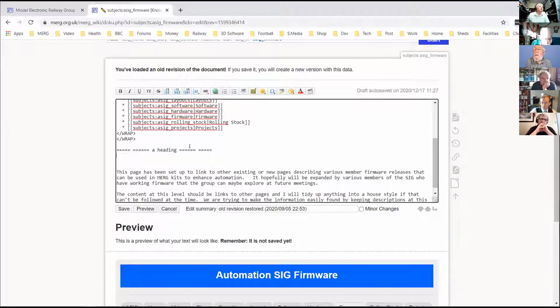Yeah, that's the next one down. When I've done my editing, I've always just put the equal signs in as I want them, and I never use these buttons at the top here anyway.